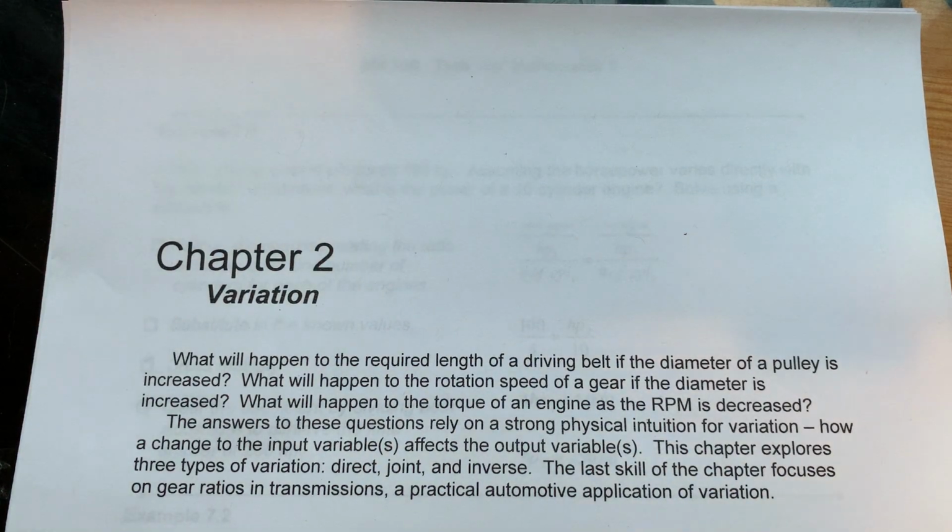All right. Chapter 2 is up next. We've worked our way through Chapter 1, which is all the different geometry things. Chapter 2 is a little bit shorter, and it's all about variation. Variation to us is going to mean a way of describing the relationship between two different variables, or I guess the potential relationship between two different variables.